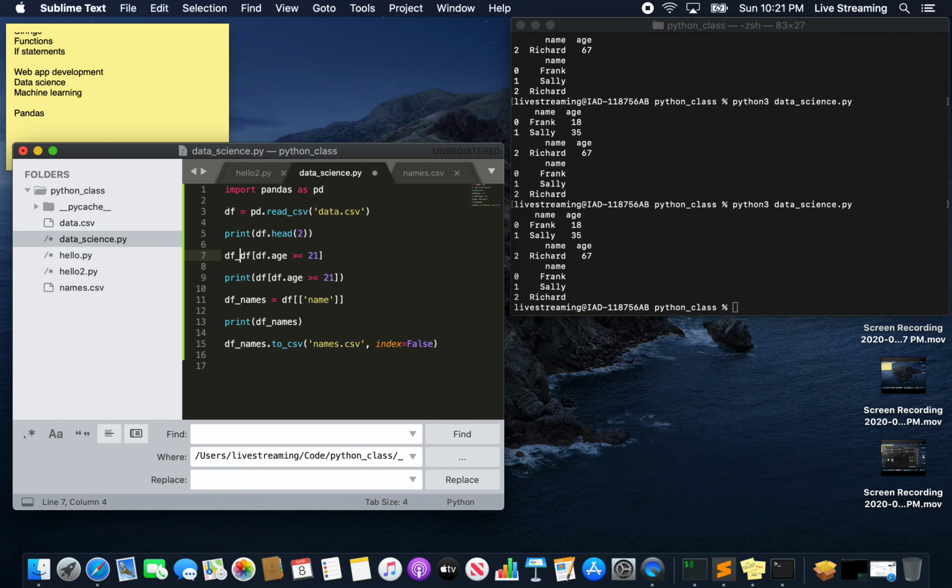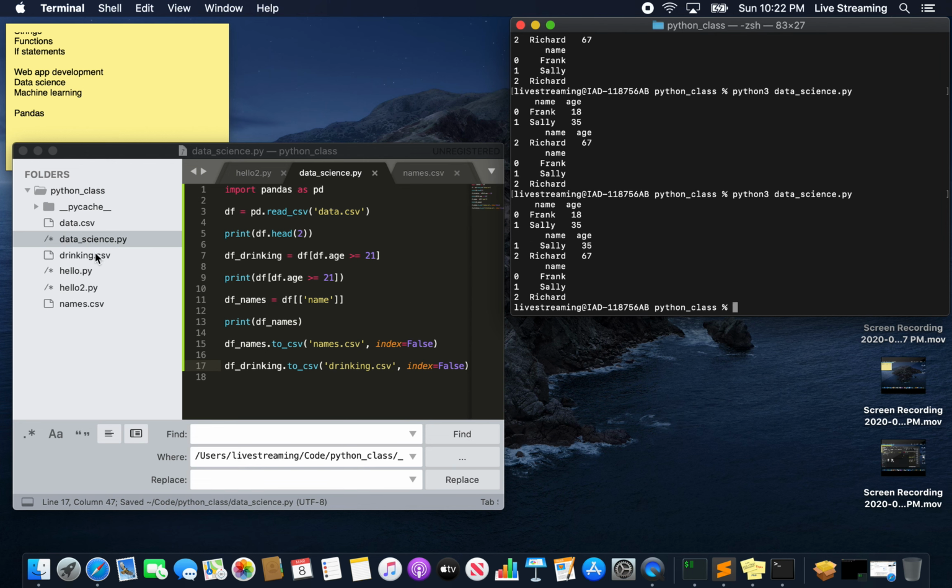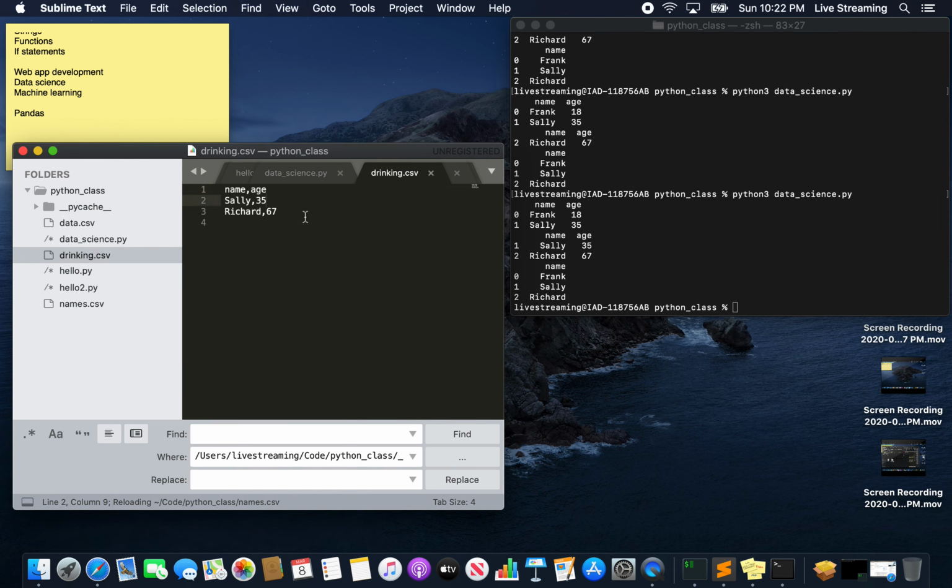Let's call this df_drinking equals, and then you can do .to_csv, drinking.csv, index false. Rerun it. So that's just the people that are 21 and over with their name and their age.